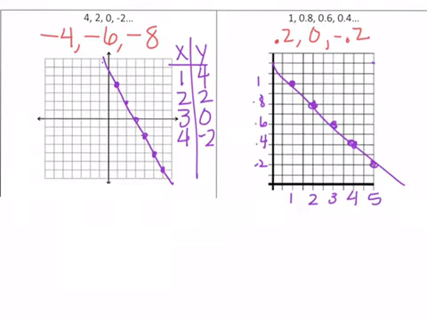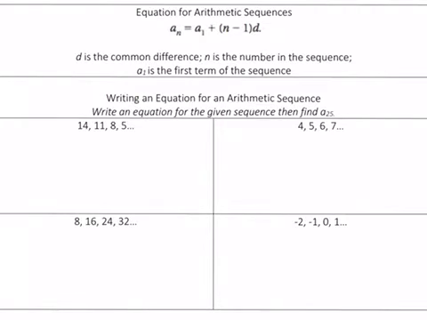Now we're going to use equations to help with our arithmetic sequences. So up above is the important equation that you should know, okay? And that's going to help us see what different numbers we have in the sequence. So we can find what the 50th number in a sequence is, not by graphing it or by doing each step of the way, but by plugging the things we actually know into the equation.